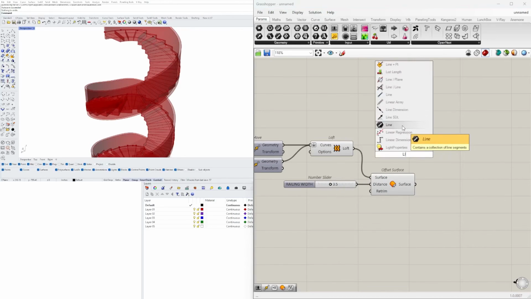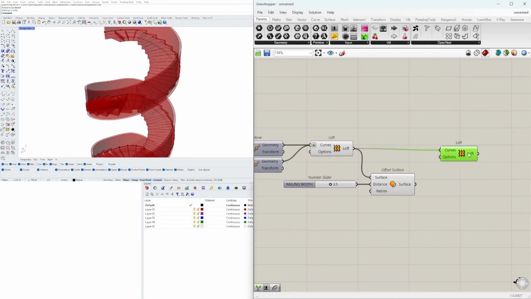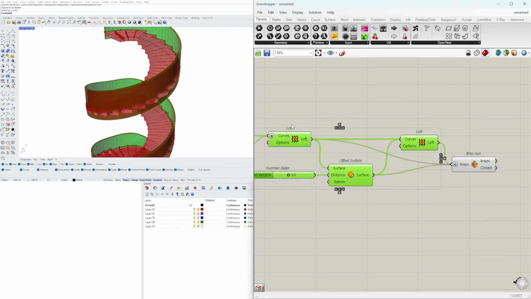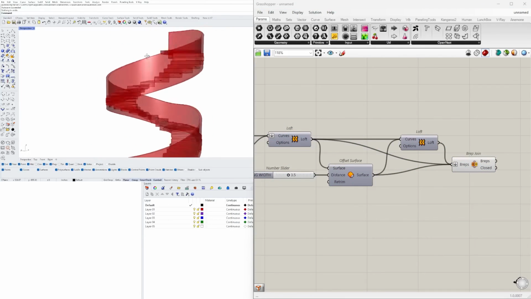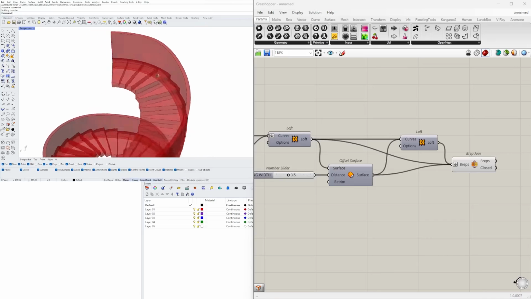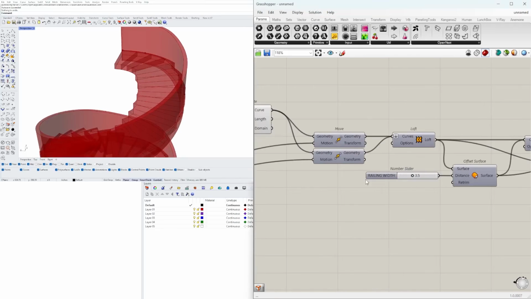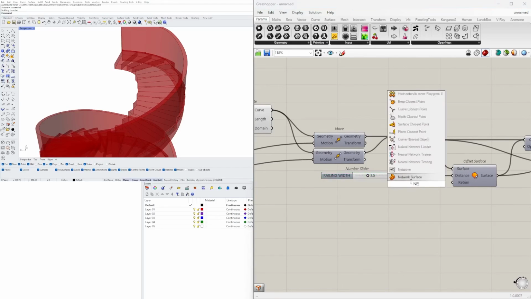And now if we loft together these two surfaces, it creates a surface in between. Holding down shift, I add another one, and it basically takes the outside lines and lofts them together. Now we can join it into a B-rep. So all of these will get added using shift. Flatten the input, disable the preview, and we've created a solid outside. Now what happens is it's offset to the inside. So this is where we can switch that.